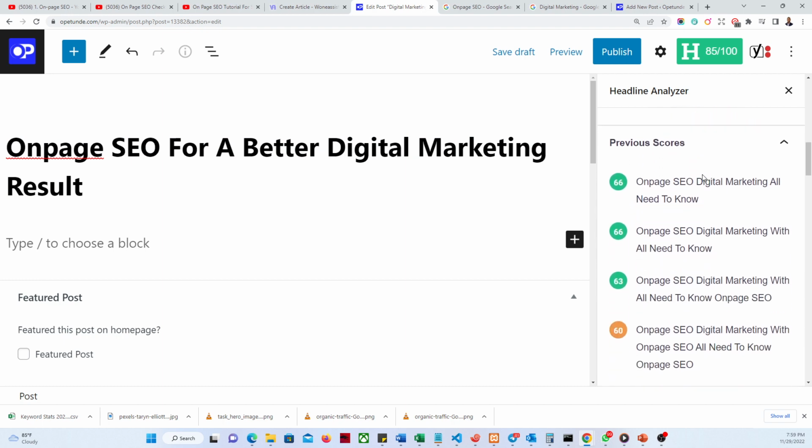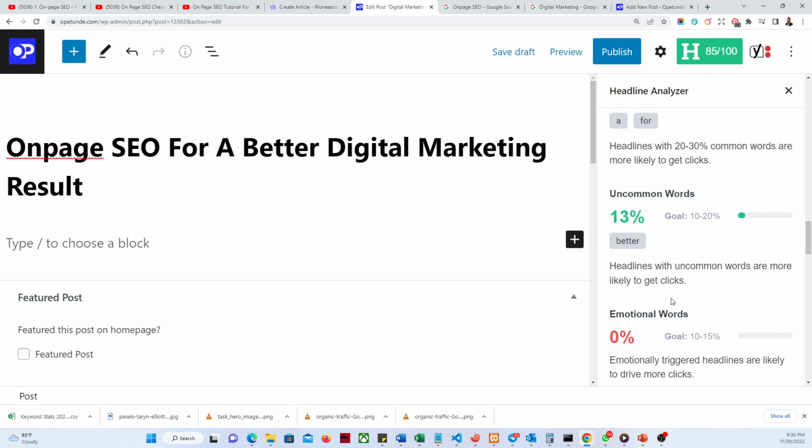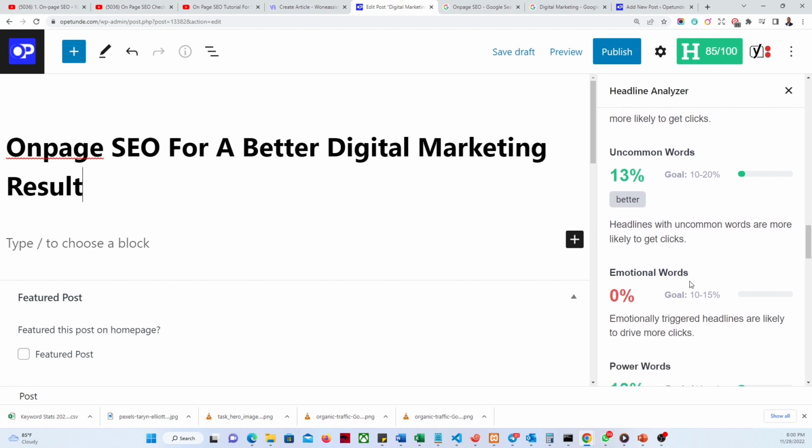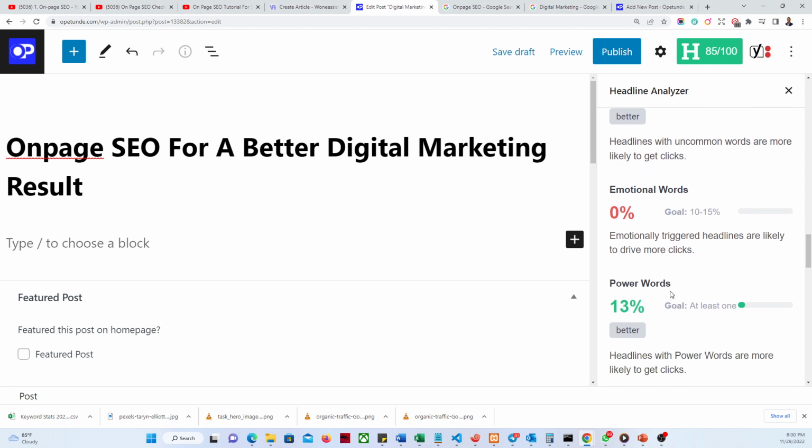So if I scroll down to see what it is actually checking, it's checking using common keywords, unique keywords, emotional keywords. It's telling me right now that I don't have any emotional keywords, meaning if I have emotional keywords here, it's going to give me an additional score, and also power words. So those are what it is checking.